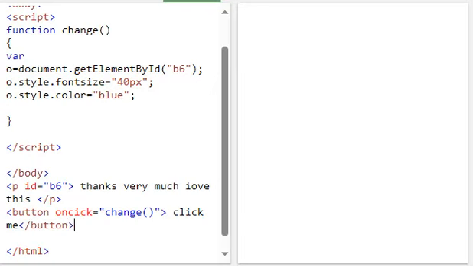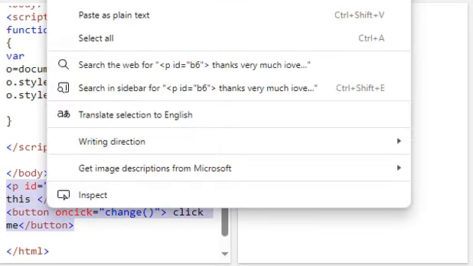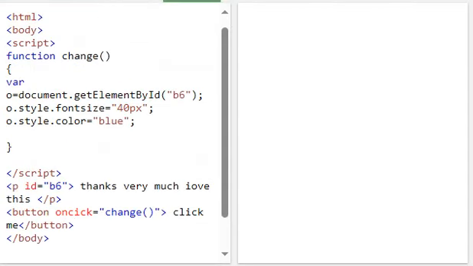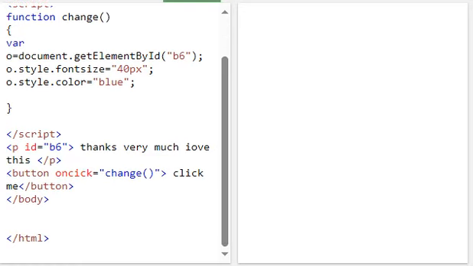Good. Whenever this click me, or this should be inside the body, not outside the body. Let me cut and paste. You know the script already is in the body, and the paragraph should be inside the body, not outside the body. So whenever this click takes place, this effect will be applied for this text.